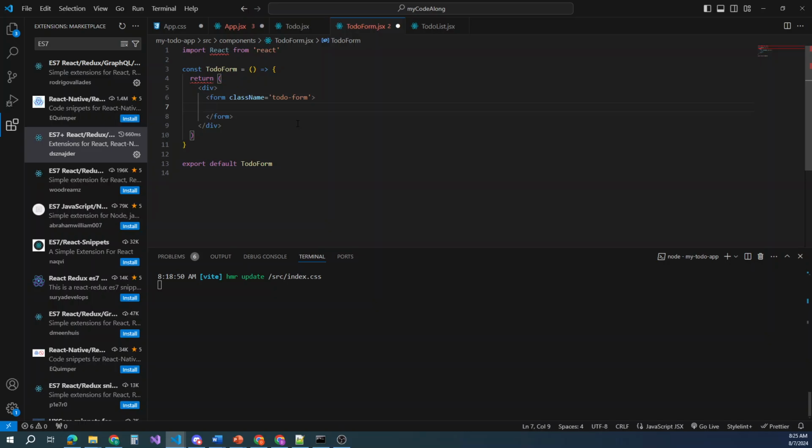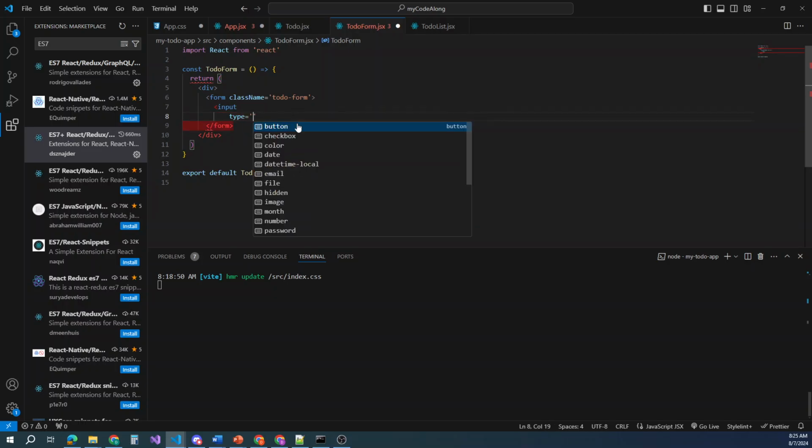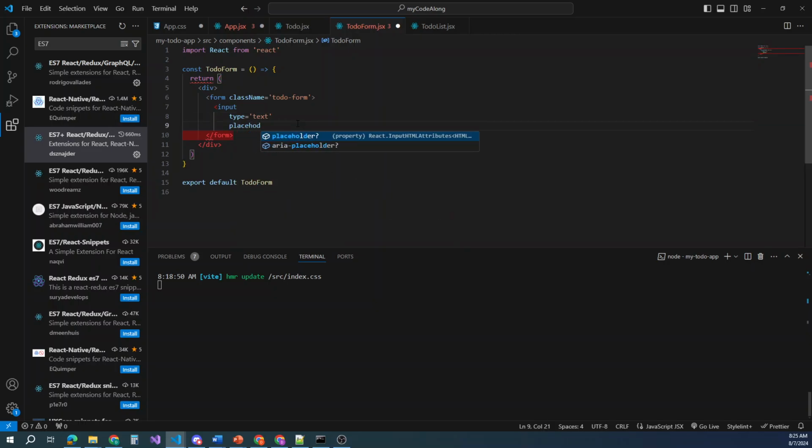And then we're going to do an input. I'm just going to say type is text. I'm going to put a placeholder in here. Update your task.